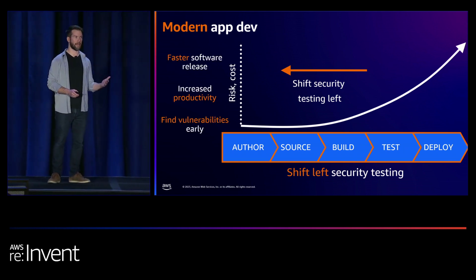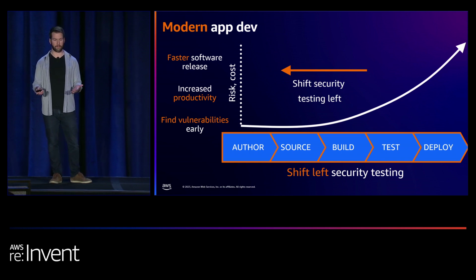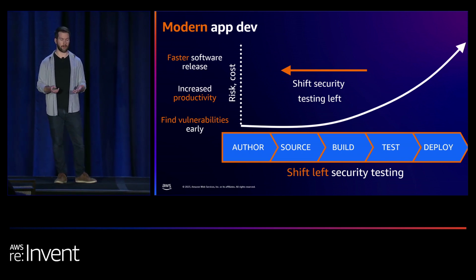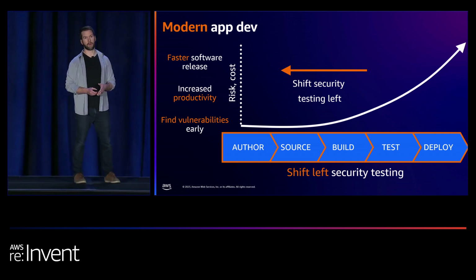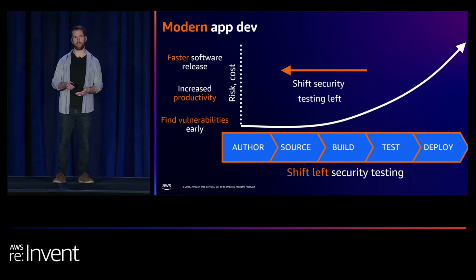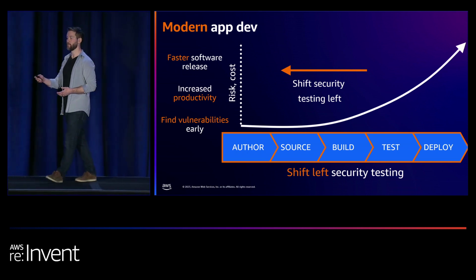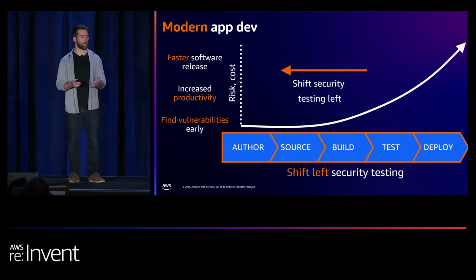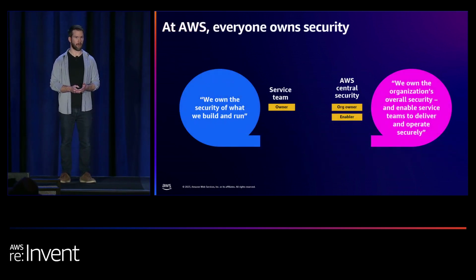Now, this earlier detection that you can implement earlier in this software lifecycle enables not only faster software releases and more secure releases, but it prevents that wasted development time and rework. And it reduces the cost of fixing those defects if they're discovered later. If you're discovering them in minutes and hours versus days or weeks, you can improve your efficiency and productivity. Now, it's not all just about tools and testing, though. It's also about people and a culture of ownership.